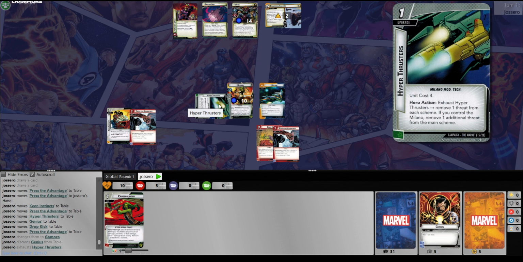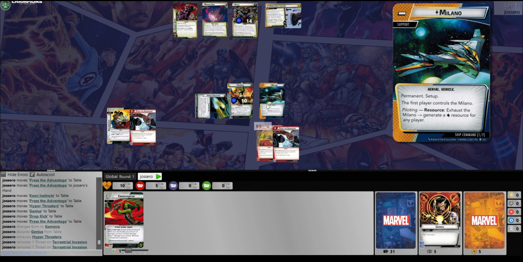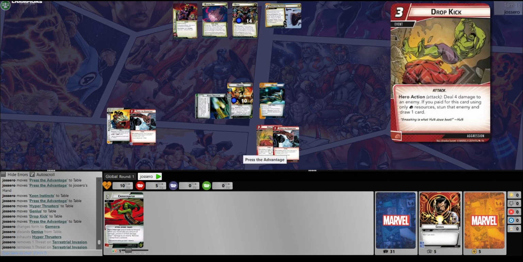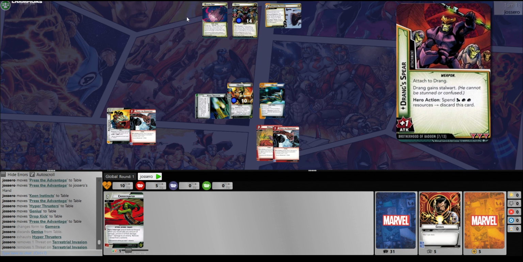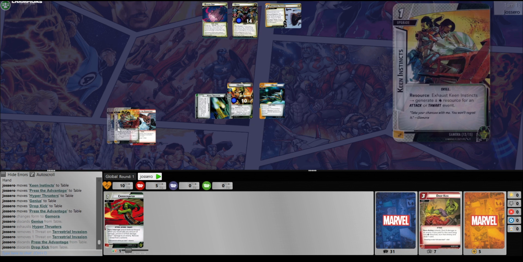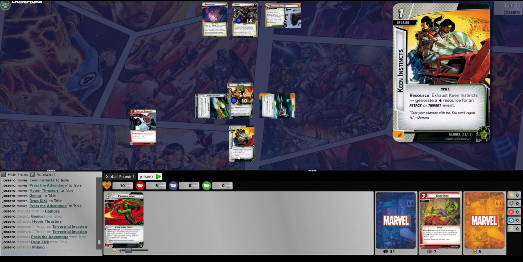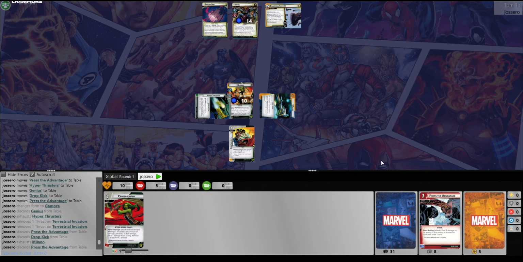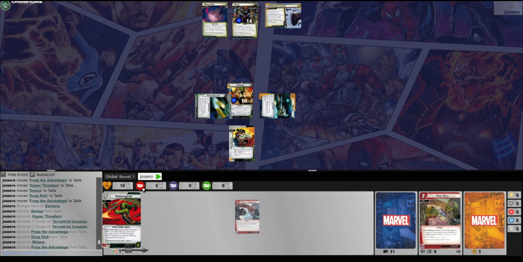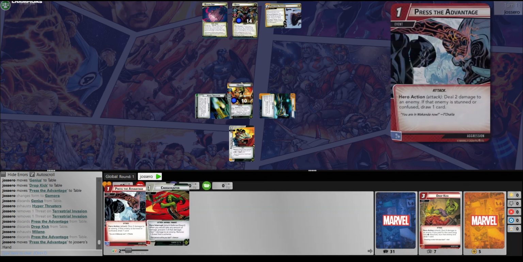So we flip, we bring out the hyper thrusters. That's going to be 1 and then an additional 1 after. Then we're going to play 2 fists and a mental to ditch that. Get Keen Instincts up for the future, and we'll save Crosscounter. Because optionally, we could have done 2 damage with press the advantage and Keen Instincts.